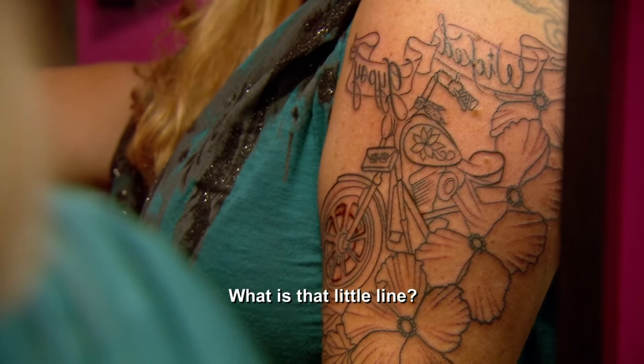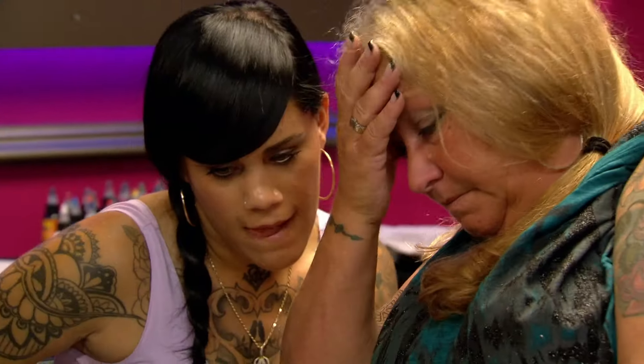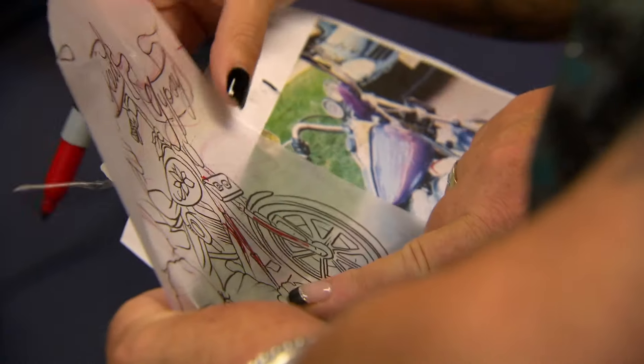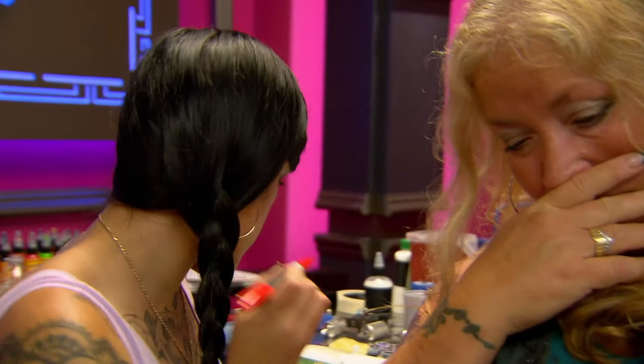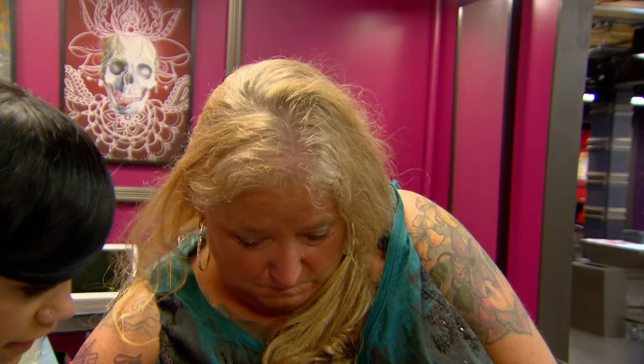What is that? What is that for the one? I don't understand what this is — that's like the other side of the bike, like if you're seeing through it. Now you have an extra line there. This is screwed up. I don't know what this is. This is your frame — you have to get that pipe in there. How did she go from liking the drawing to now having a complete issue? I'm gonna do whatever it takes to get her to stop complaining and nitpicking. Make it good. If I don't finish this tattoo, I'm done.